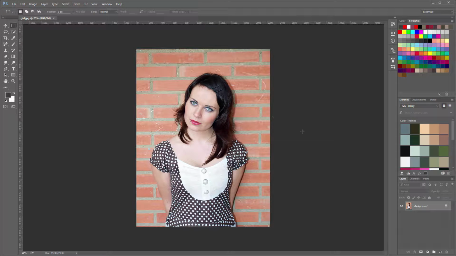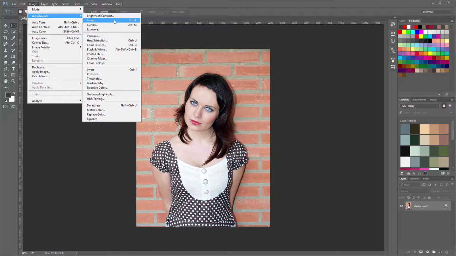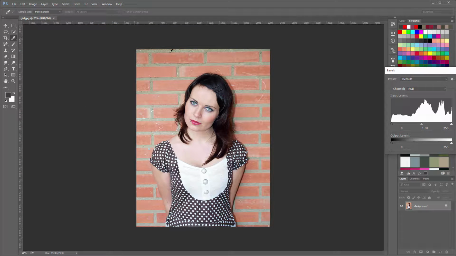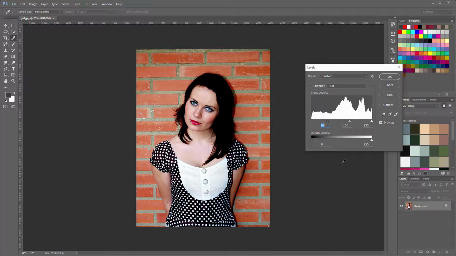The first thing that we're going to do is change the contrast of the entire picture. We'll just choose a very simple standard image adjustment. So go to Image Adjustment and choose Levels, or Control or Command L. We'll now increase the contrast in the darker areas like so. Should be sufficient for what we're going to do. And then we'll click OK.